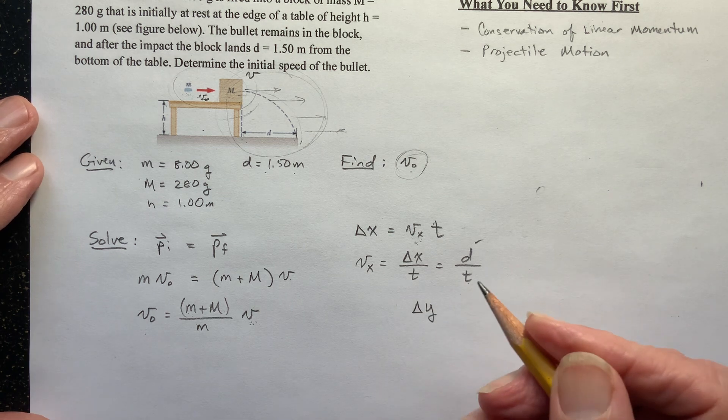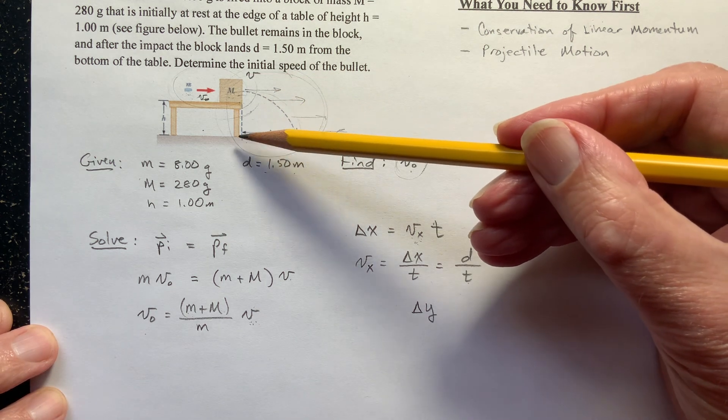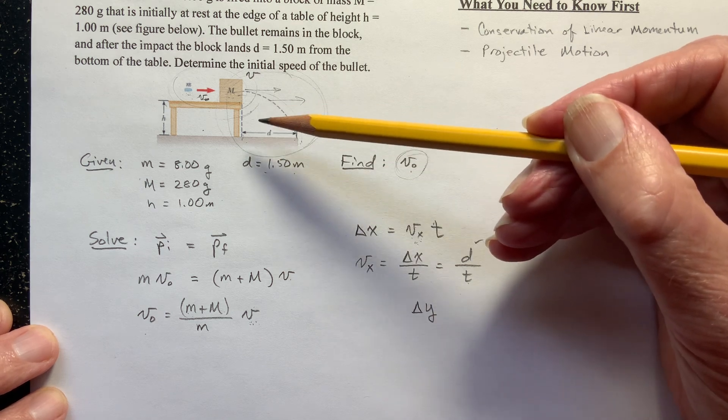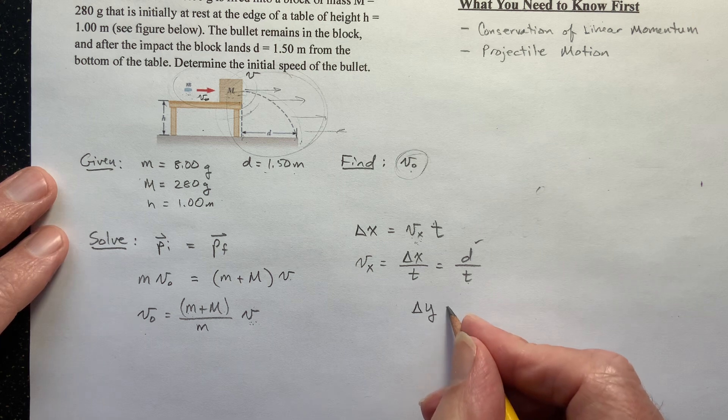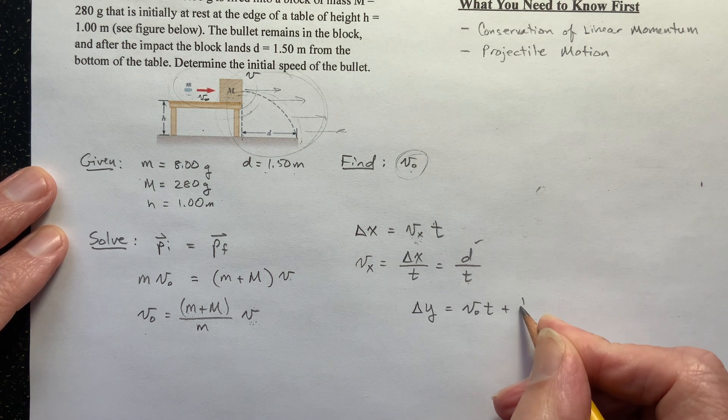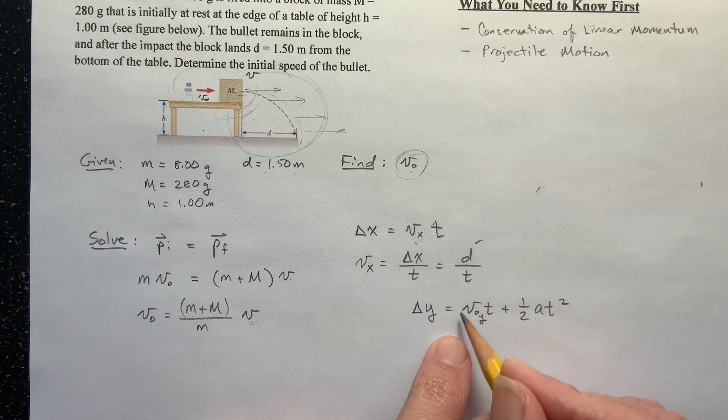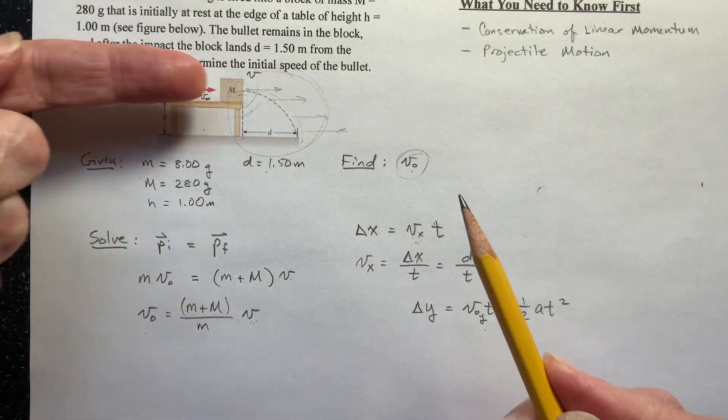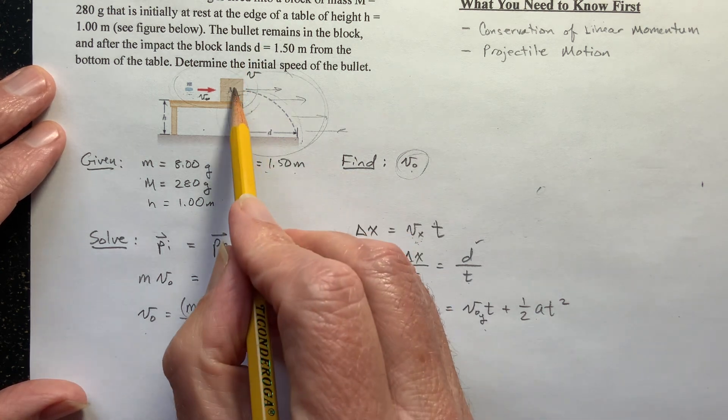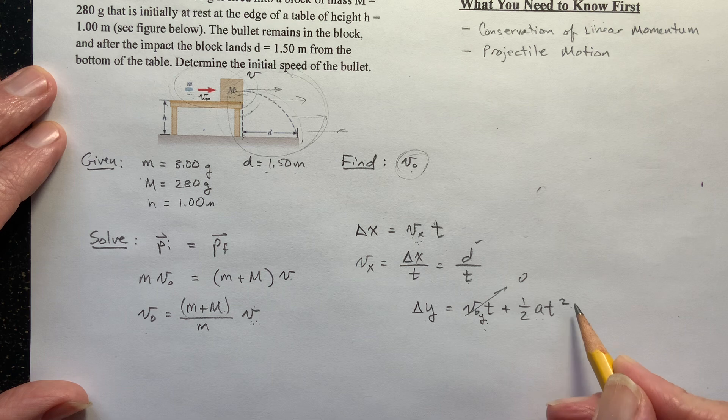I'm going to use this kinematic equation. You have all those kinematic equations, get them out, look at them and say, well, I'm solving for time, so I need a kinematic equation with time in it. I know what delta y is, it's going to fall down one meter. I know what the acceleration is, it's acceleration due to gravity. And I know what the initial velocity in the y direction is zero, so I'm going to use this equation. This v naught y right here, remember, this is the initial velocity after the collision. After the collision, all the velocity is horizontal. There is no vertical component to the velocity right after the collision. So that's very nice because this term is zero. So that means delta y equals one-half a t squared. Now I can solve for t.